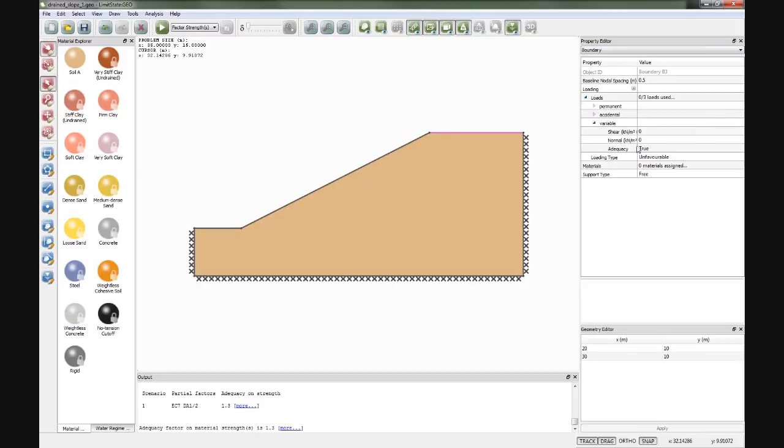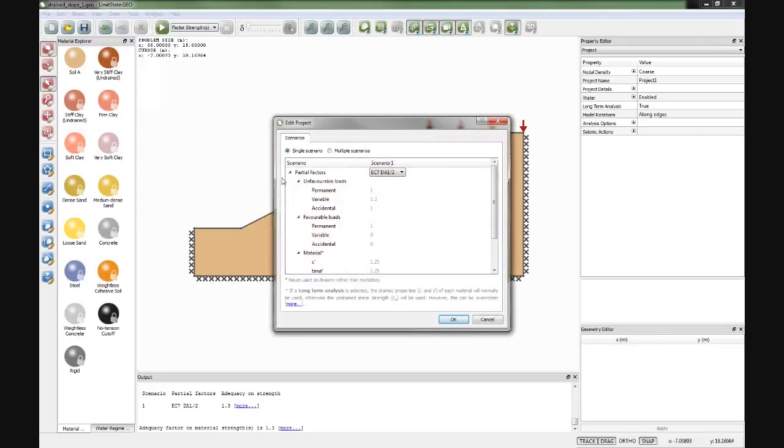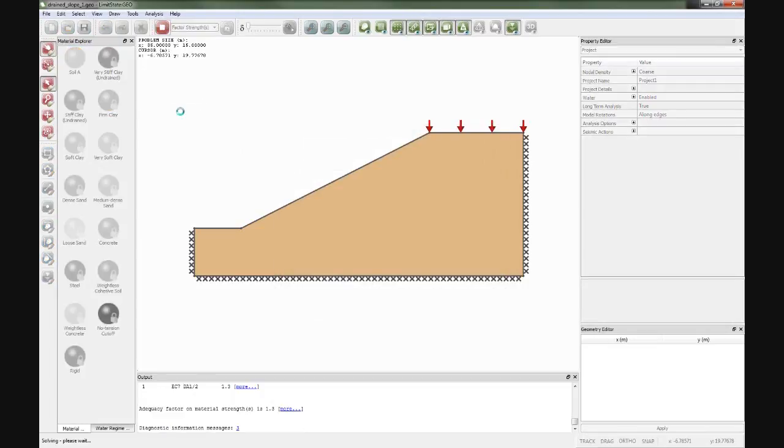Let us say we want to apply a variable load of 5 kPa. And we should check that that's unfavorable. So it's set to unfavorable. I could set it to favorable or neutral. Neutral isn't a Eurocode setting, but it's put there in the software to say don't apply any factors at all. But we want it to be unfavorable. And now if I solve the problem, that load of 5 will be pre-factored by the unfavorable variable factor of 1.3. So I can run that through the software, solve that.